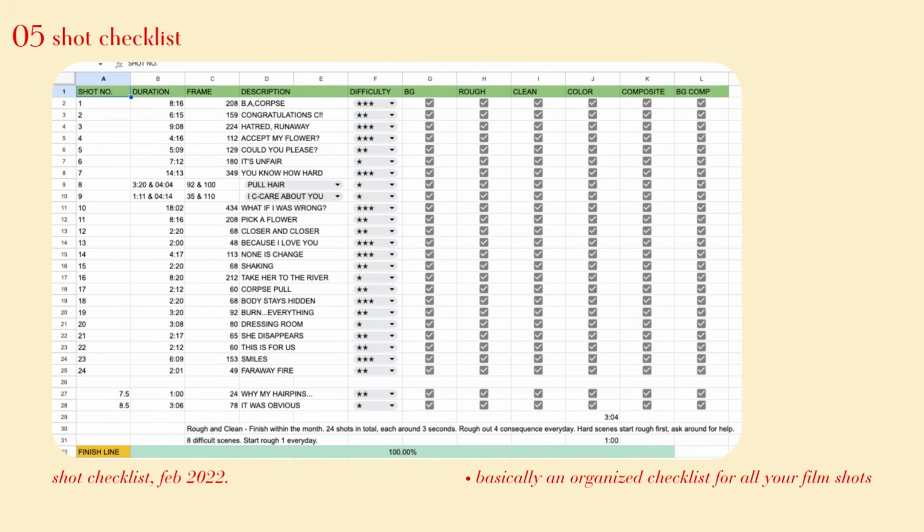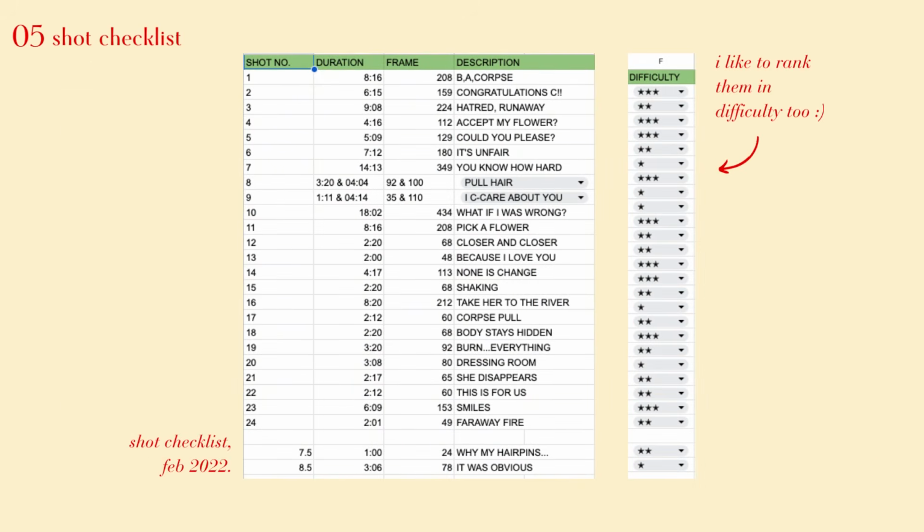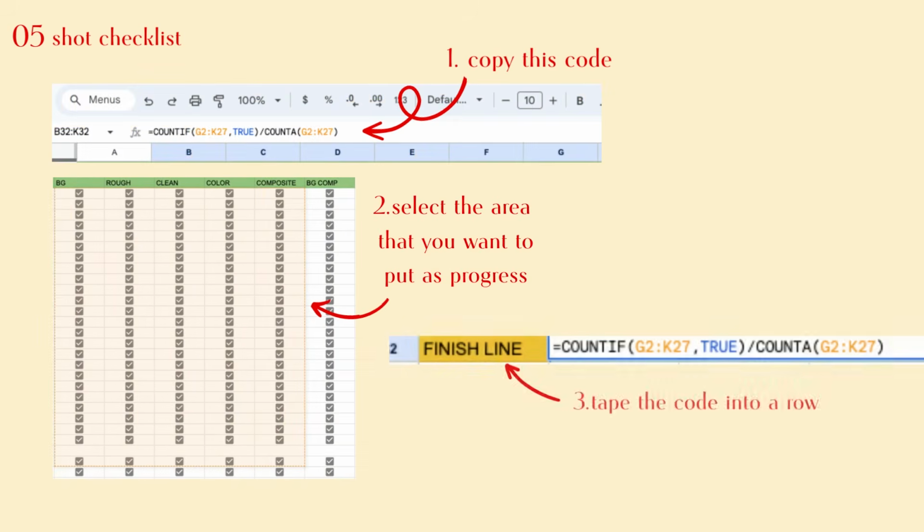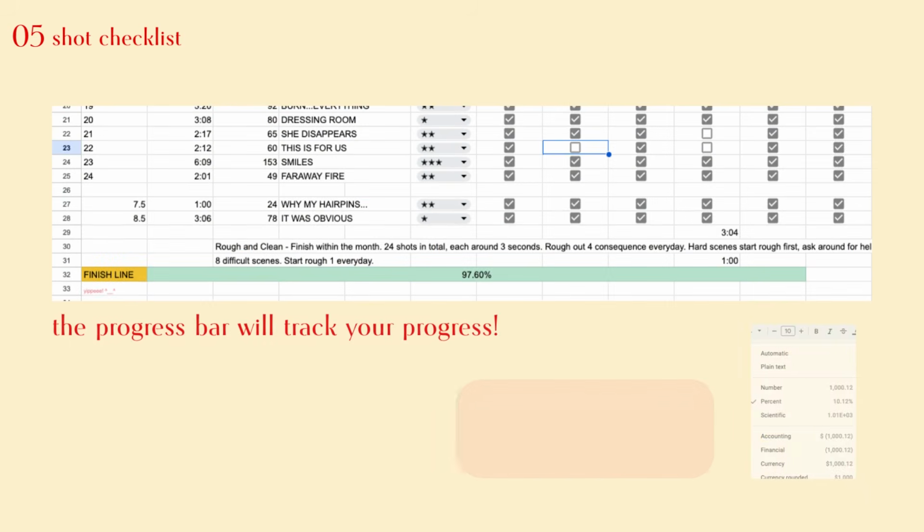Shot checklist. You will need this. Open Google Sheets, pull down a list from your storyboards, all the scenes that you will need, order them, and put scene numbers. I keep mine very simple, I even name them, but in professional settings with bigger scenes, you should probably break it down by sequence in each scene. If you want to make it like a game, I definitely advise splitting each scene or sequence into smaller stages so that you can keep track of which stage you are at in each scene. And here's how to do a beautiful progress bar. There you go, a beautiful progress bar.